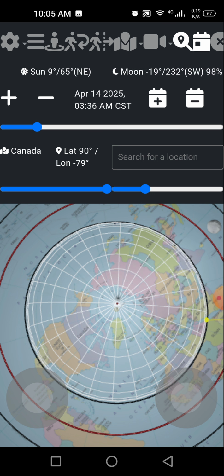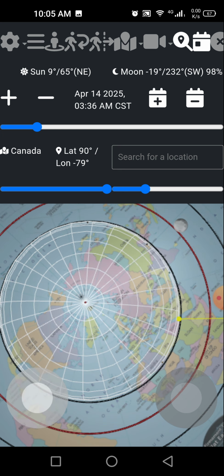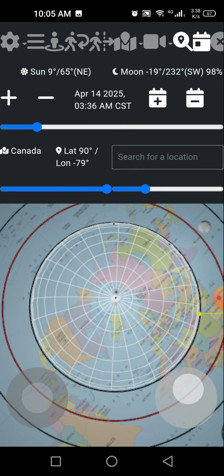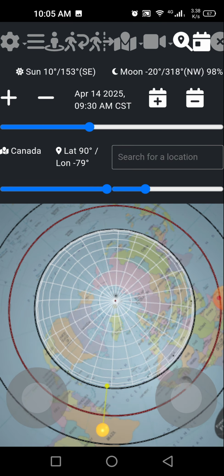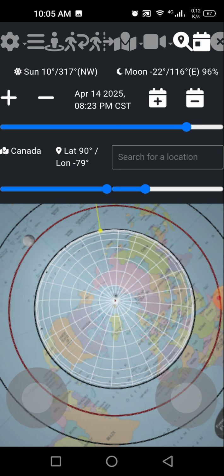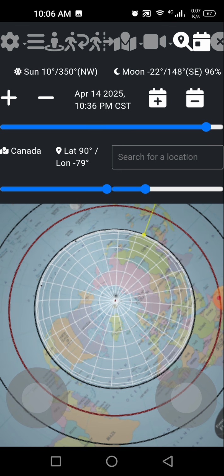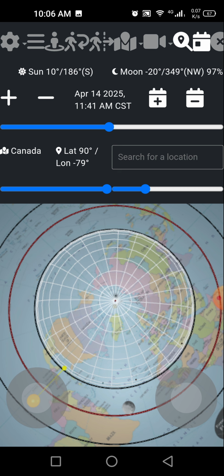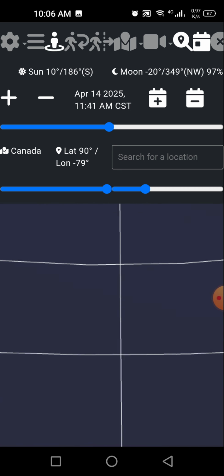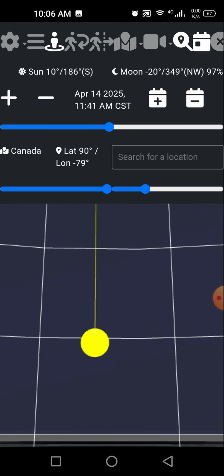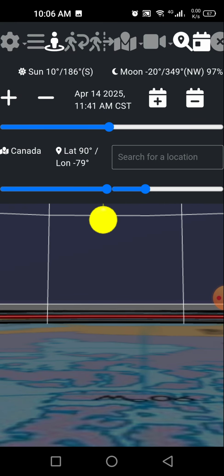Now we're in April. So April 2025, we now have sun at the North Pole. And it'll be like that for a full period of 24 hours. I'm assuming, but let's just check. Yeah. So see now it stays completely above there for 24 hours. And it's 10 degrees from the horizon. And you can go into the first person mode to verify that what we're saying is accurate.